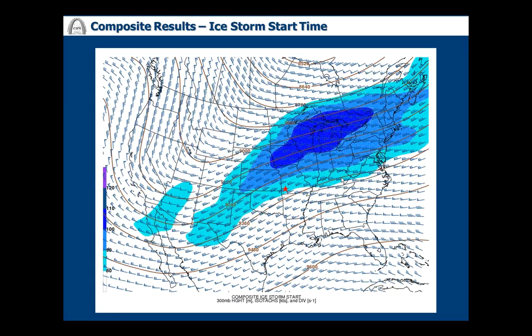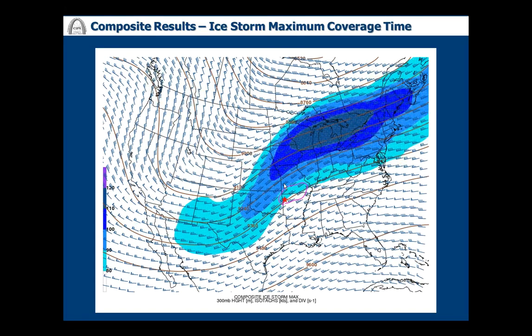This is 300 heights and isotachs, as well as divergence, another field that kind of gets averaged out, but it shows up here a little bit. The main long wave trough is in the same location as the 500 heights, and you can see a pretty good upper-level jet anchored over the Great Lakes region there, extending down into the domain, and that places basically a large part of the domain in the right entrance region, which is good for upward vertical motion with the upper-level divergence.